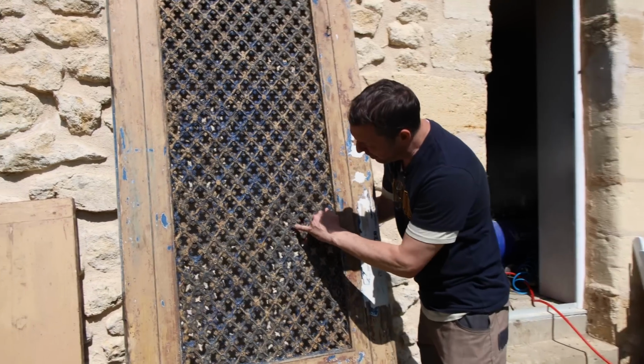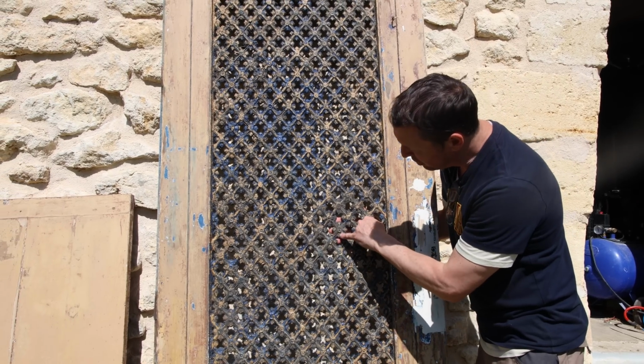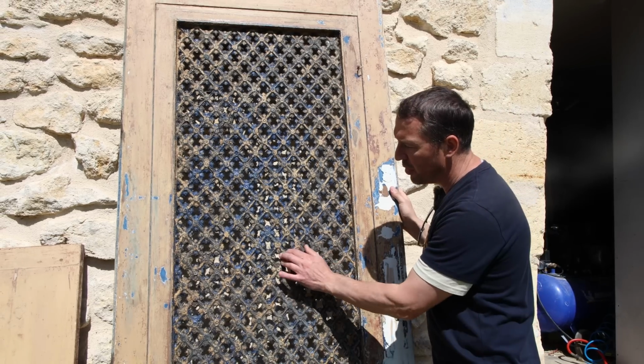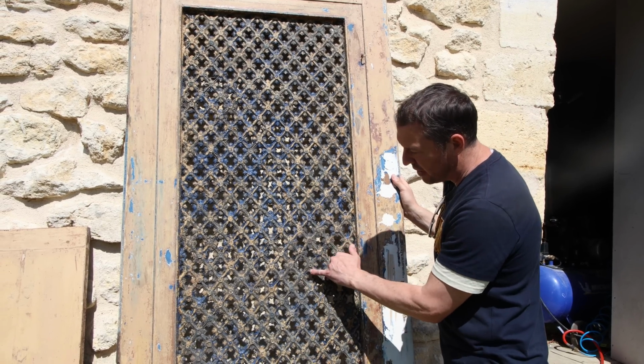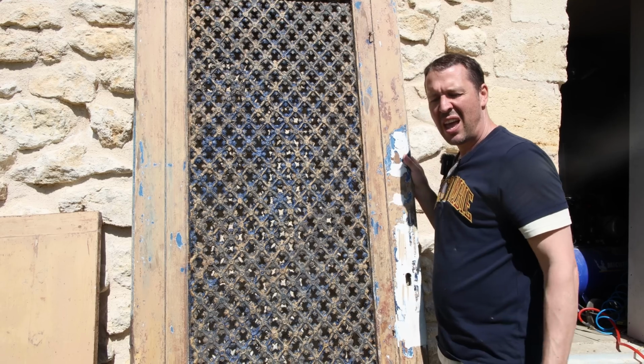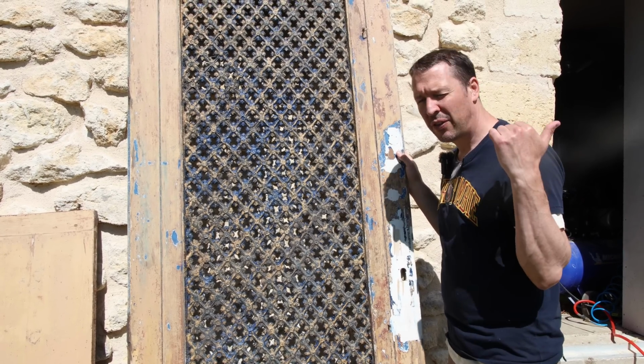And when we did get things off, we saw these little, I can't turn it round, where we've done a really nice patch, but you've got so much ornate metal work under here. It would be a real shame not to take it back to the ornate metal work. So I'm going to take this door now to a professional aerogummer. I really don't know what it's called in English. We'll see if we can film at his.